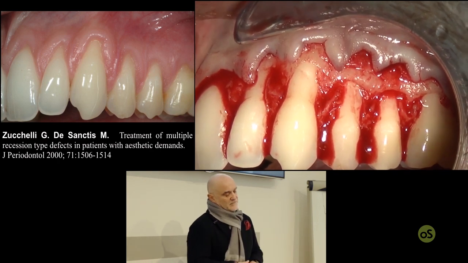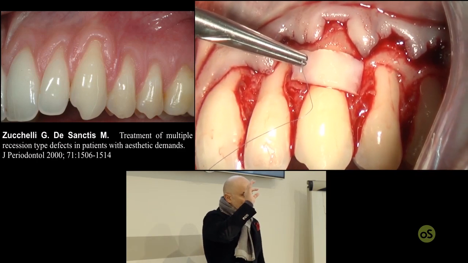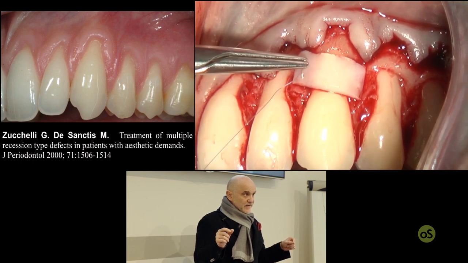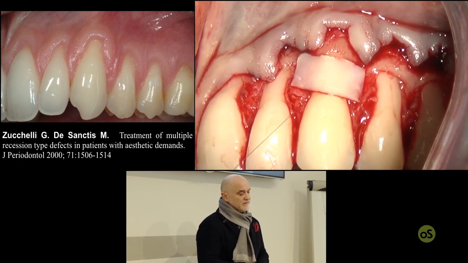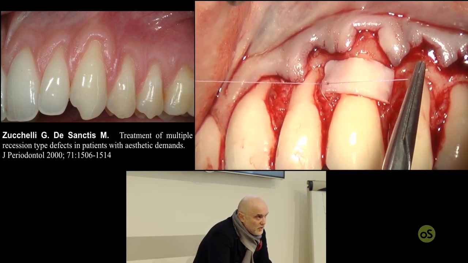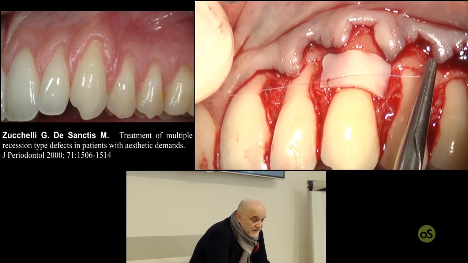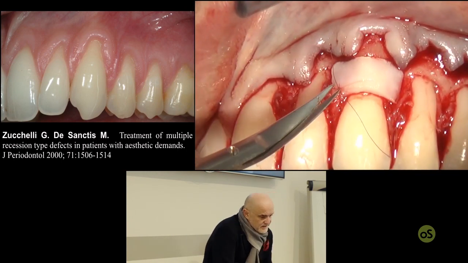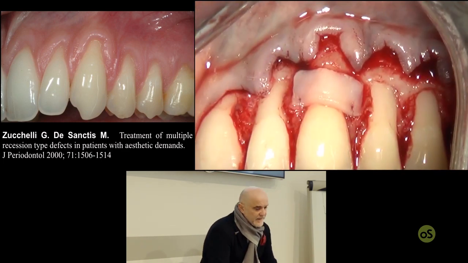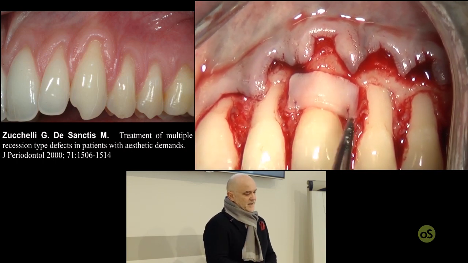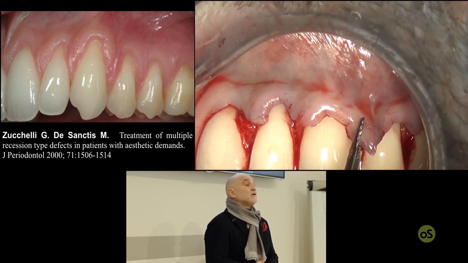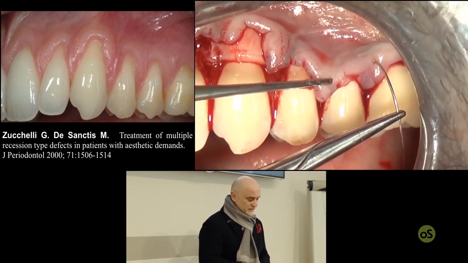respecting the whole concept that we shared yesterday, 4 millimeters height, 6 millimeters longer than the width of the recession, and applied with single interrupted 7-0 suture to the base by fixing the surgical knot on the graft. So same concept as yesterday, same technique of harvesting the connective tissue graft. This site-specific application of the connective tissue graft really minimizes the number of grafts and the extension of the graft we need to apply when we treat multiple gingival recessions.